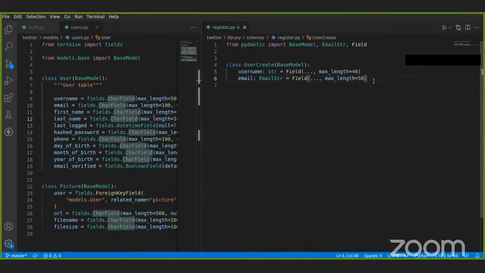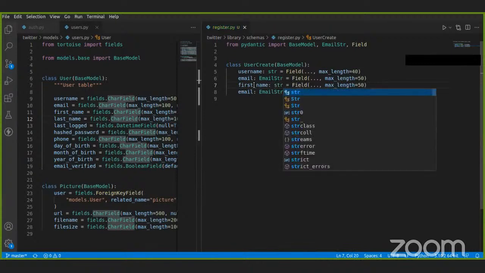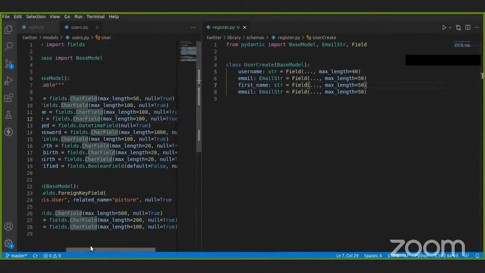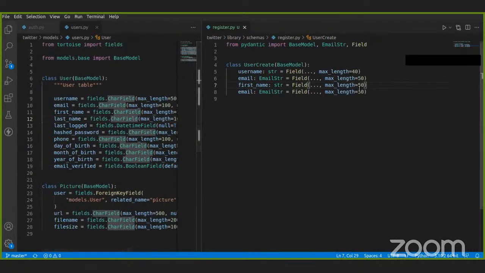Then I would also like to collect the first name and the last name. But of course, the first name should be compulsory, but the last name should be optional. So I want it to have a max length of 60.